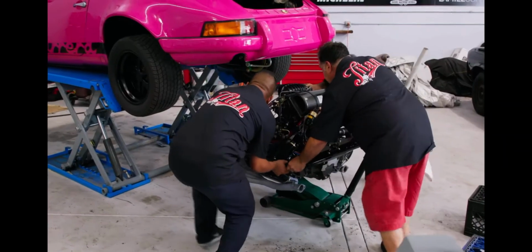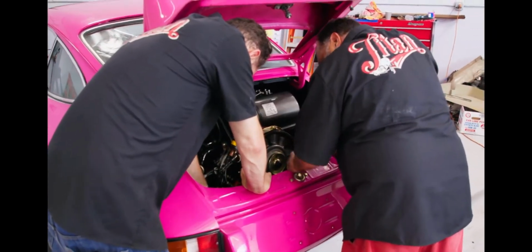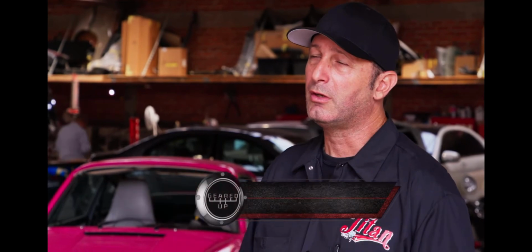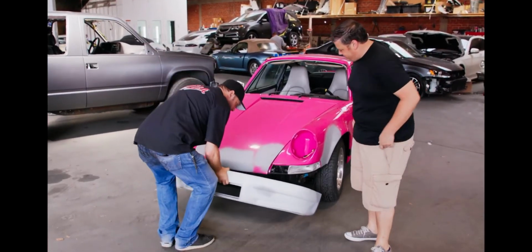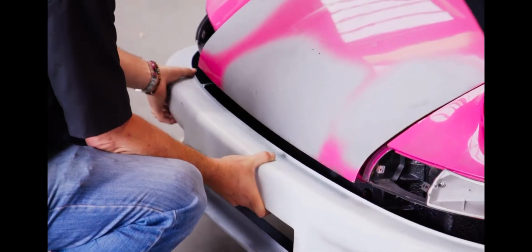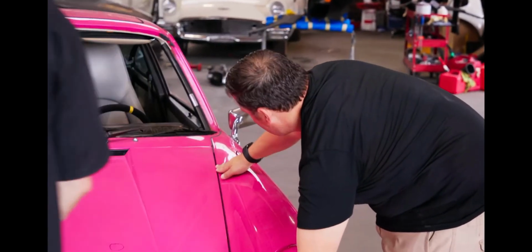So Art and I finally managed to get the engine installed in Pinky, the 911 RS. So I'm here today at Adam Fleiner's shop. We're going to repaint the front fender and the hood. There was a little bit of a rust issue underneath the windshield on the right side, which is common. A couple little dings that need to be worked on. And finally, the front RS bumper came in. So we're going to paint all that stuff with Adam now, and then we can finish the rest of the work we need to do on the car.